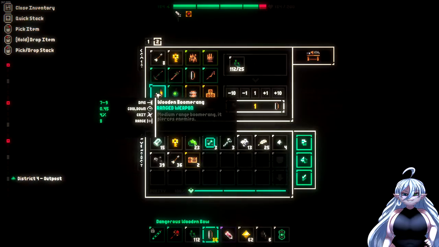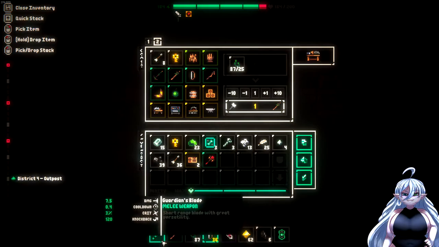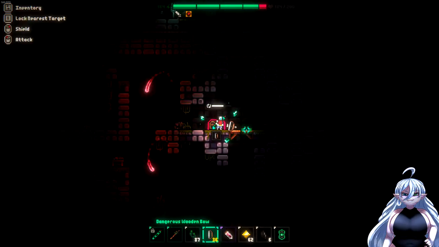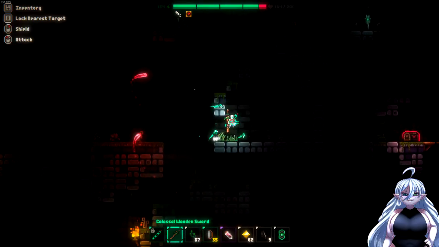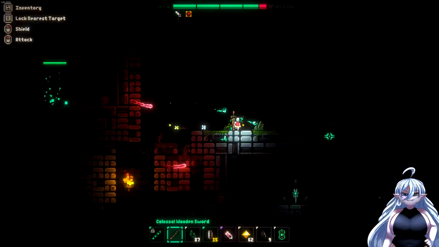Build the bow. There's a boomerang as well. I guess I should have built the boomerang instead, to be honest. Let's make the sword at best. Oh, okay, so that Guardian sword is like built in. Okay, just trying to make sure we don't have to shoot it or anything. Ah, yeah. Okay, there we go.